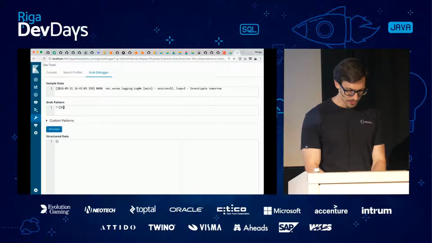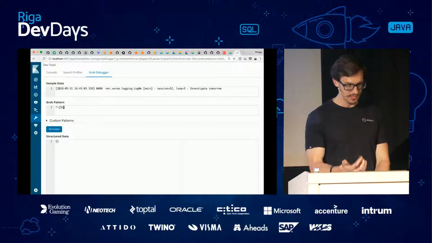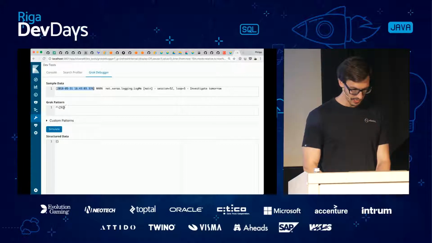And the syntax for that is basically you have this here, and then you say, this is the pattern I want to use, and colon, the field where I want to put this. And this here is a timestamp with a date. And if I'm not mistaken, that pattern is called TIMESTAMP_ISO8601, I think.